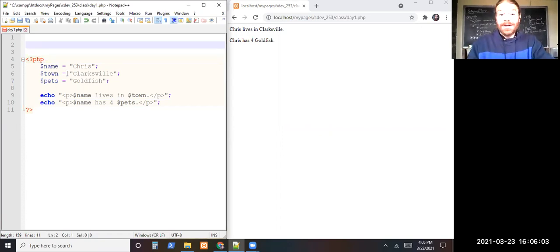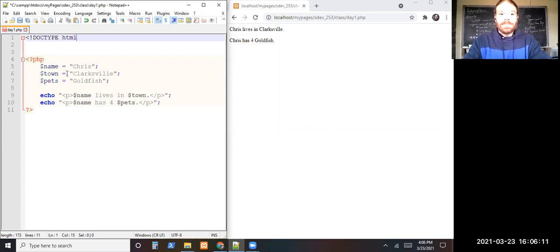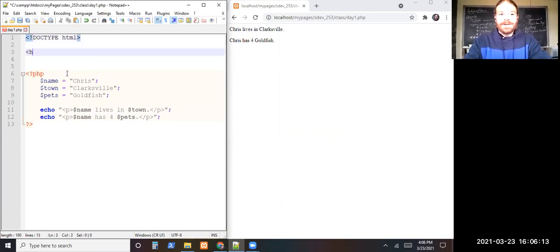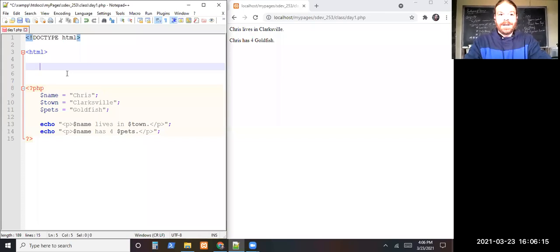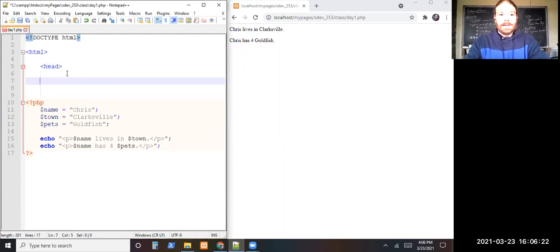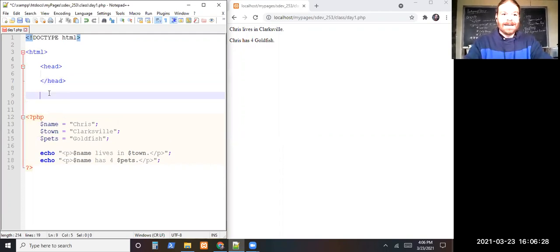So the last thing I wanted to show here then, if there's no questions, is we can intermingle this with our HTML code. So that thing we always started out HTML code with: the doctype declaration, then the start of the HTML, then we have a head section, then a body section.